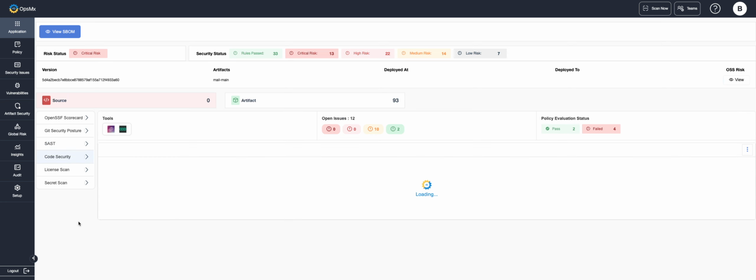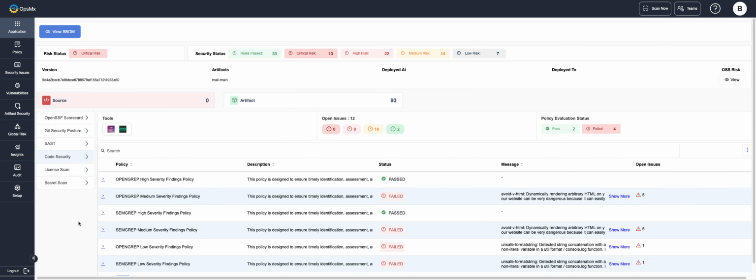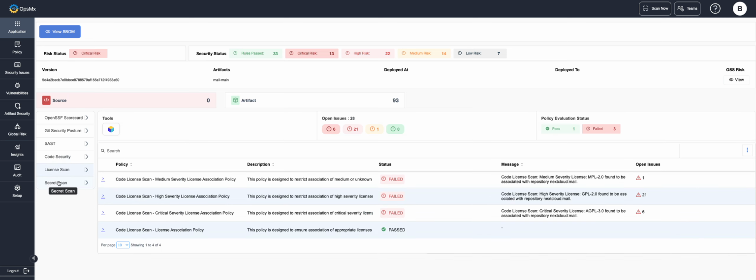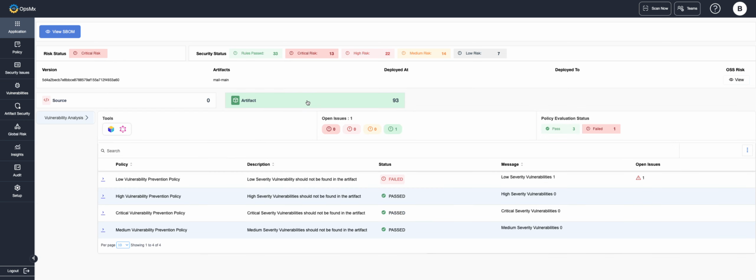We do the same thing with code security, where we start looking at some of the other static code analysis pieces to make sure that the actual source code is secure. As an example here, there was a SEMGREP scan done where there was a medium severity finding. So we see that. We also do the same thing with license scans and secret scans. We also look at the artifacts that are generated here, right? And so again, we scan the artifacts, and because we found an artifact in this repo, we've scanned it, and obviously it failed, mainly because, as you can see, it's got a 93 score, so overall it's pretty safe.